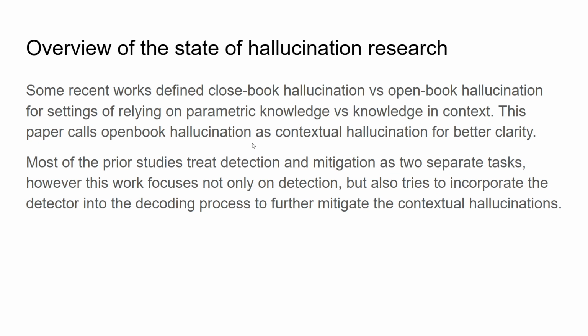And then most prior works also treat detection and mitigation as two separate tasks. One thing is to figure out whether there is hallucination, and another, different thing is to actually reduce this hallucination. While in this paper, they use the detection method to build a tool which they can use at inference time to mitigate contextual hallucinations.